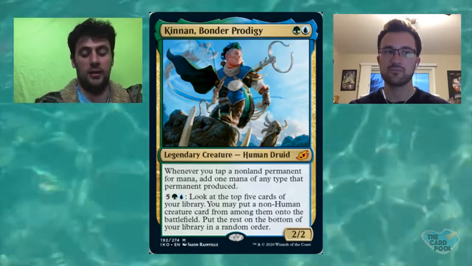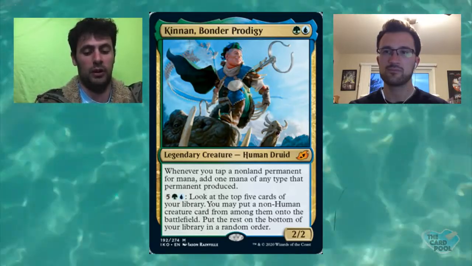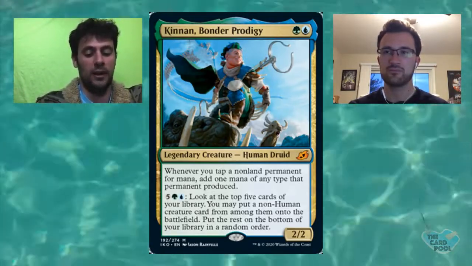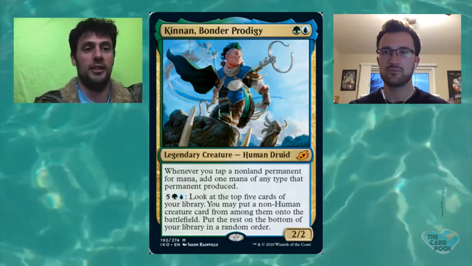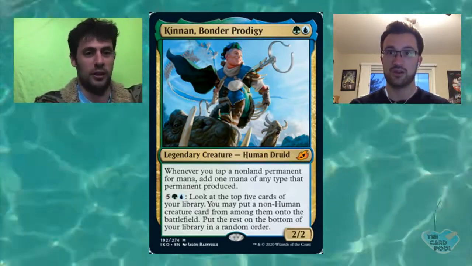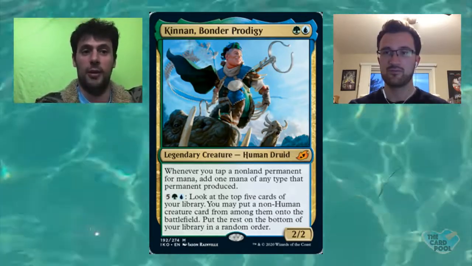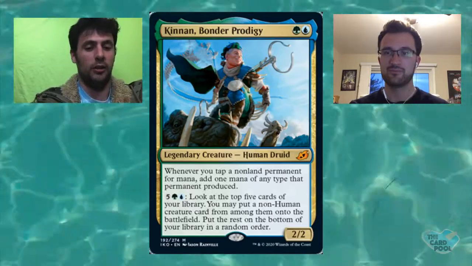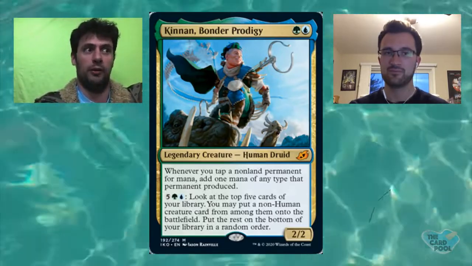Also, for 7 mana, not needing to tap this, look at the top 5 cards of your library. You may put a non-human creature card from among them onto the battlefield, with the rest on the bottom of your deck in any order. This card is wild. You can do so much with it. It can make it so you get a lot of mana really quick. Those mana dorks you just put out, they're doubling down. And it's not like the amount of mana you would need to play a Mana Reflection.